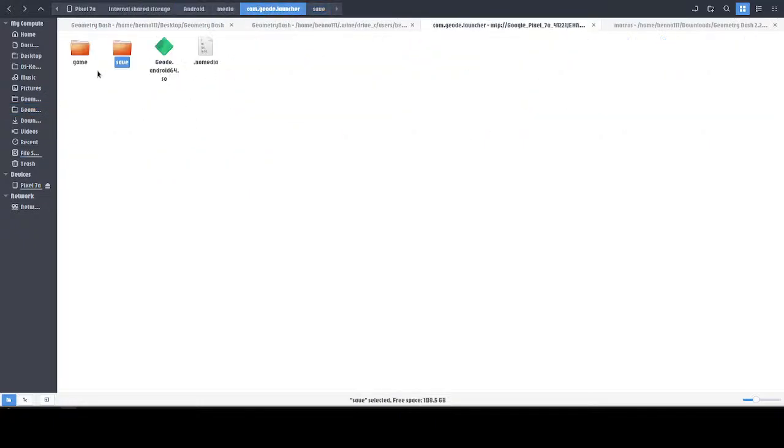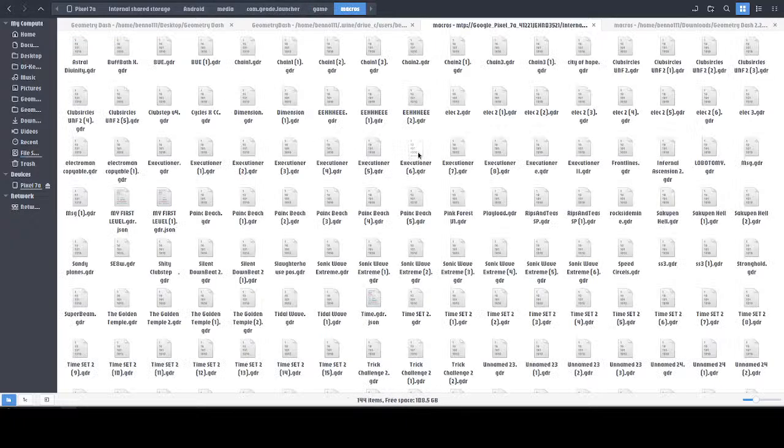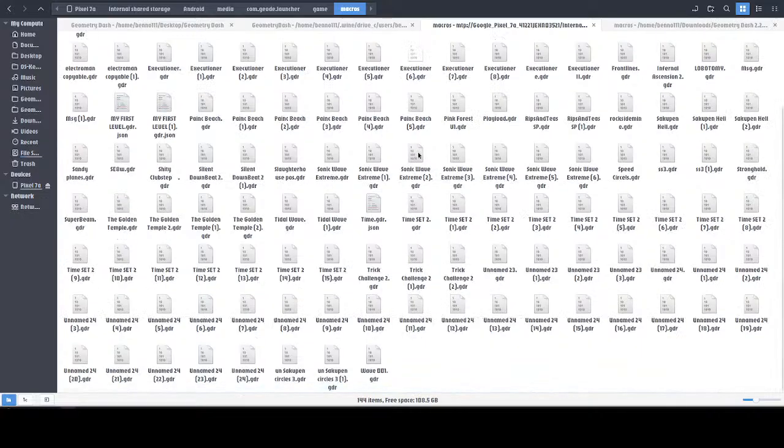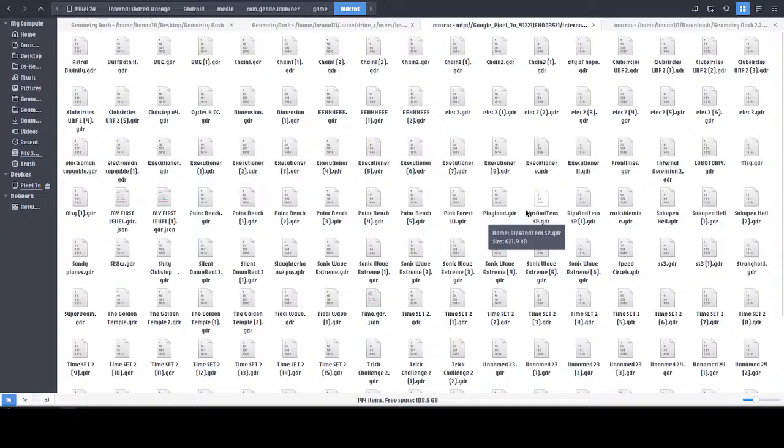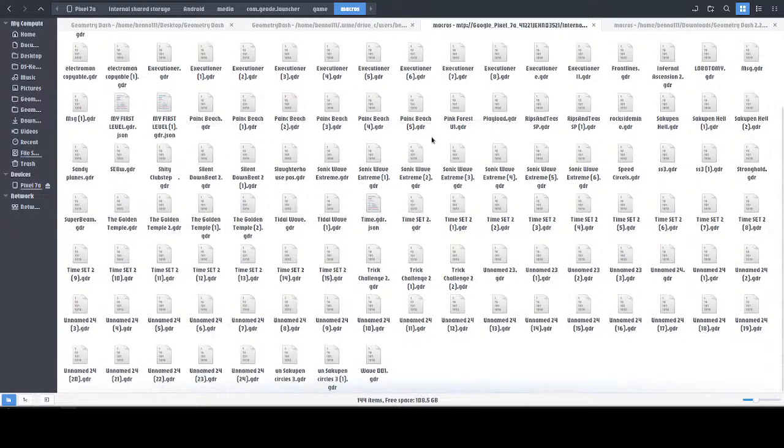That is my save folder on my mobile device. I really forgot which folder.